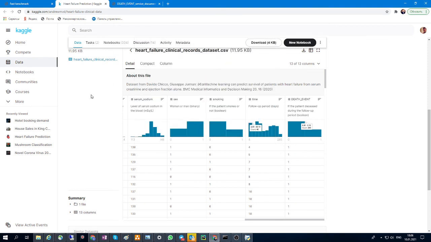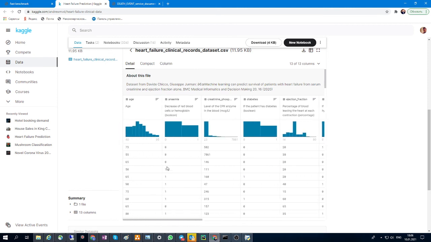You started from the idea that you can predict this death event from the data from a patient's medical card, and you just built the model, made a service out of your model, and made a Telegram bot which your colleagues and your clients can use, and this is a real MVP of a real data science project.